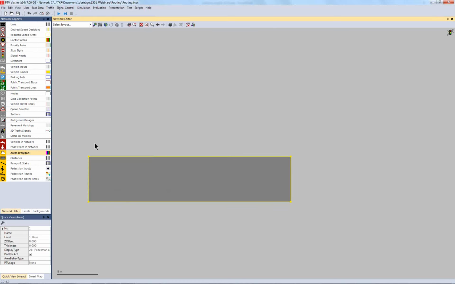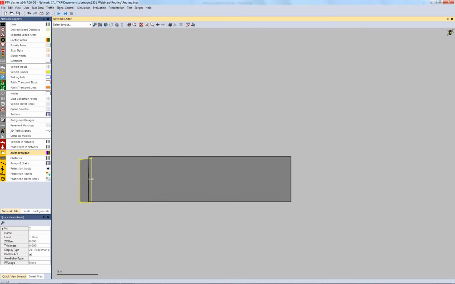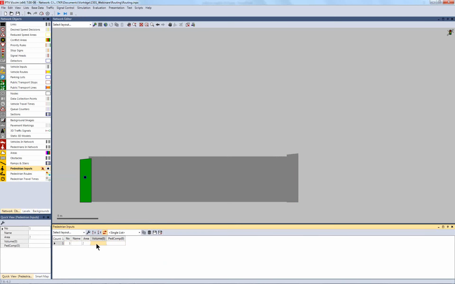And then a second area where I will set them into the simulation later, a destination area, and an input where pedestrians are created, and the input volume should be 3,000 pedestrians per hour.